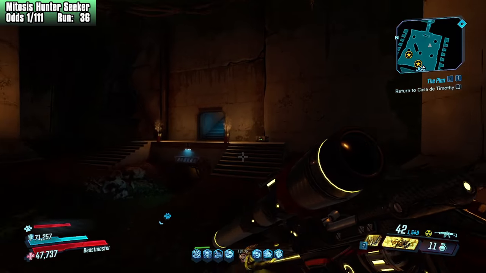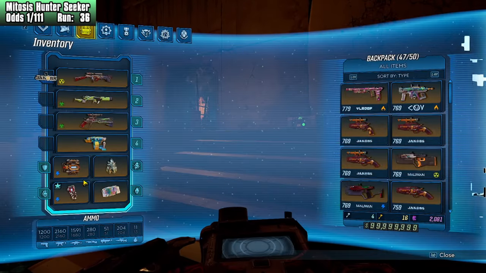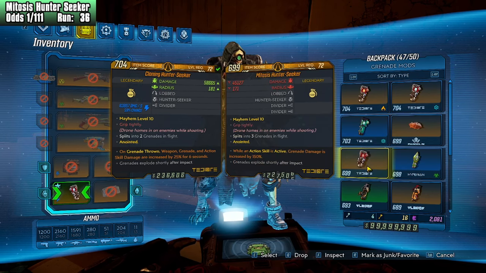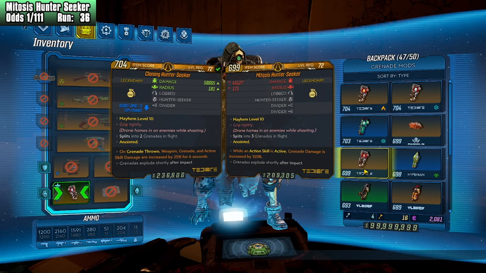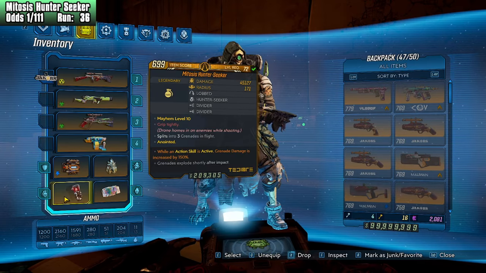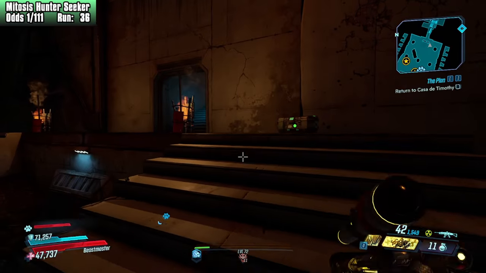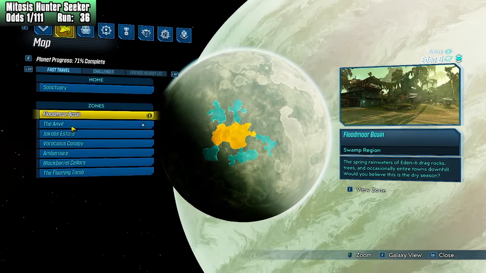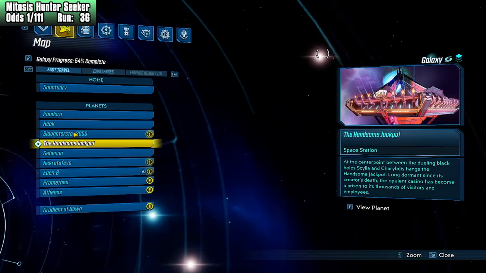This might be a little bit shorter video, but there's the Mitosis Hunter Seeker. So how much? We have 2,000 iridium. We can try to re-roll it a little bit, see if we can get a better one. Because right now, while action skill is active, grenade damage is increased by 150%. You know what? Let's go use that one for a little bit while we're in our Fade Away. We're going to go find an enemy to go test it out on.